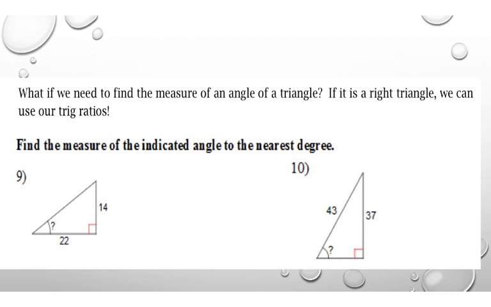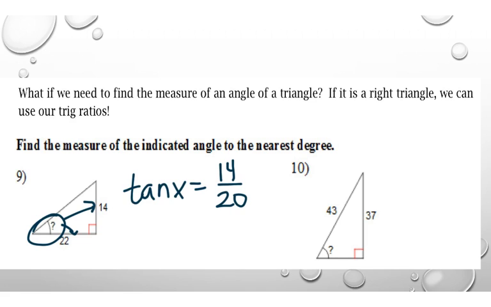Okay, so this can go the other way too if we need to find the measure of an angle of our triangle. So how many degrees is that? We can use the special right triangles too, using our trig ratios. So this is kind of related more to what we did last time. If we're trying to find this angle right here, I'm given the side opposite and the side adjacent. So I can say the tangent of x is equal to the side opposite over the side adjacent. I need to solve for x.